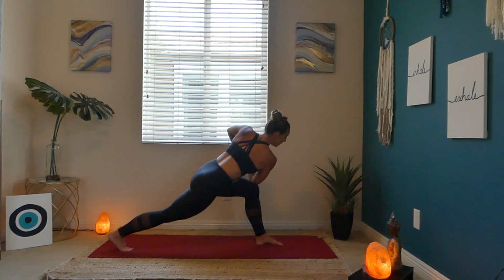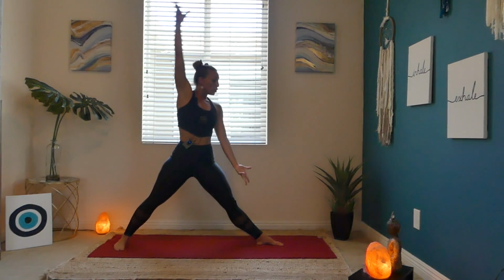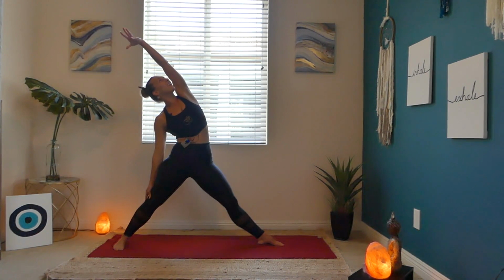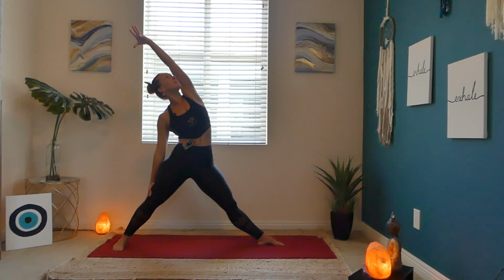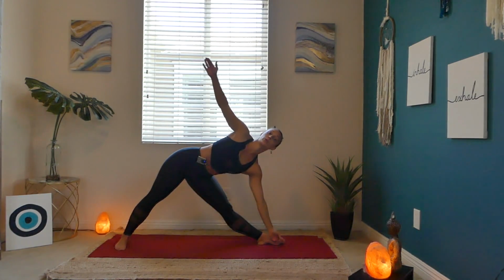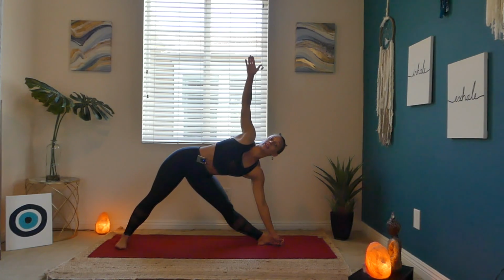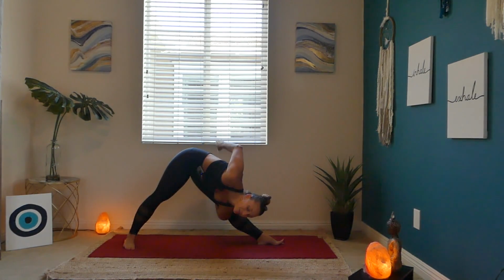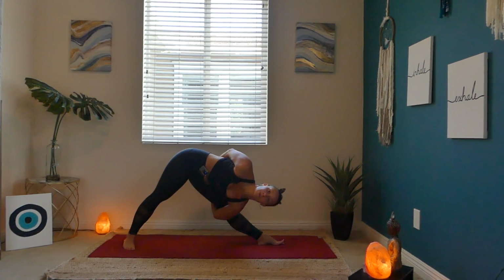On your inhale, slide the right heel down, loop the right arm up and back, and the left fingertips reach towards the front of the room because now we're facing the back of our mat. Pause here. And then exhale, find a triangle. Left fingertips down, right arm high. If you want a little more here, start to try and bind that left hand behind your back. Maybe connect your fingertips behind your left hip, gaze up.